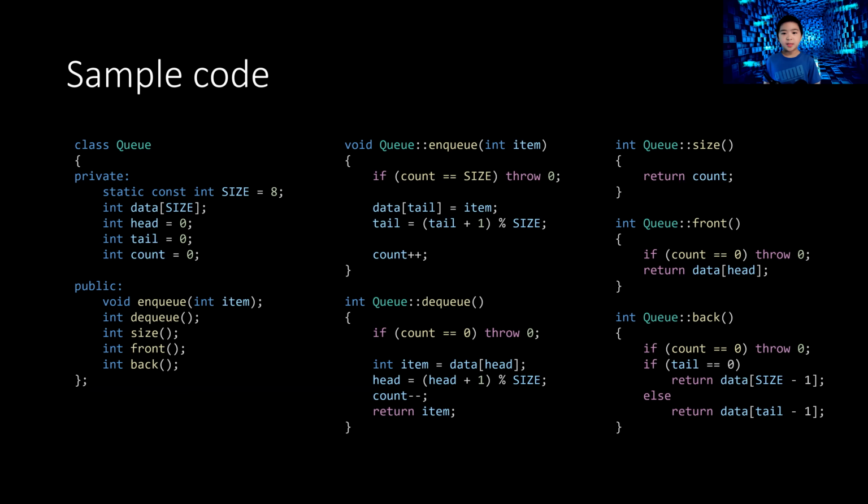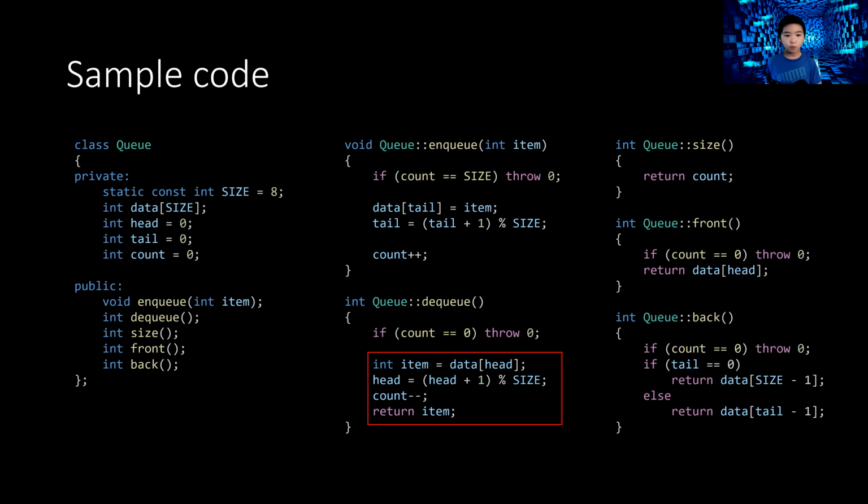Now let's look at the implementation of a queue. First, we define the class. There are two additional variables compared with the stack class: the head and tail indices. Both are initialized as 0. This is the NQ function. First, we assign the new item at the tail position. Then we increase the tail by 1. We use the modulus operation to wrap it around if it reaches the end of the array. At the end, we increase the count by 1.